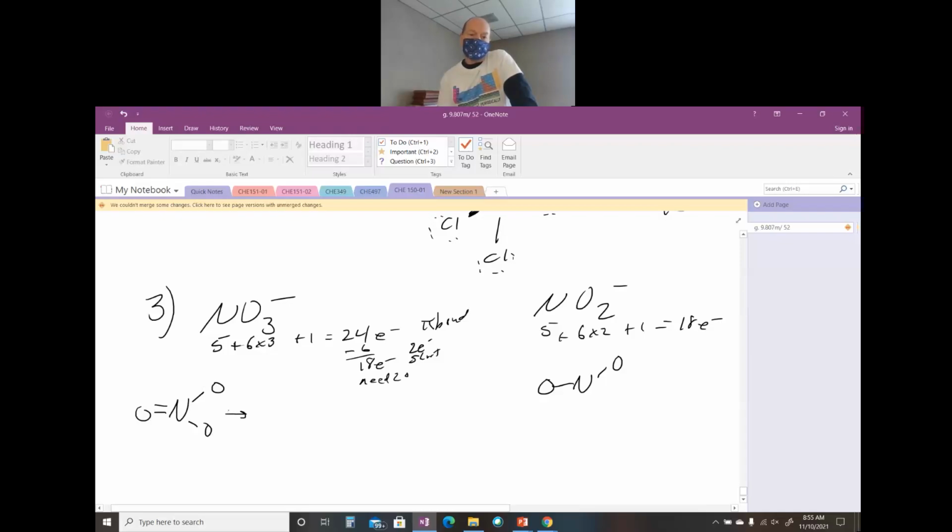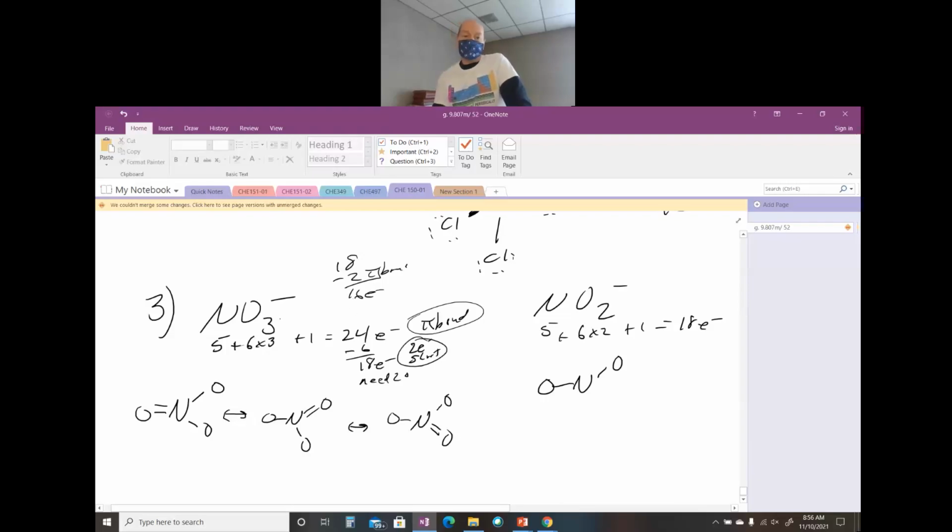Then we draw our resonance arrows. And then we put one here. And then we draw our resonance arrows. And then we put one here. Correct. Yes. All right, so we put in our pi bond and we had 18 electrons. All right, so we have to subtract 2 for our pi bond. Now we only have 16 electrons. We know that's going to be right because we were 2 electrons short. That meant we needed a pi bond. All right, but we can confirm that we need 16 electrons to give everything an octet.